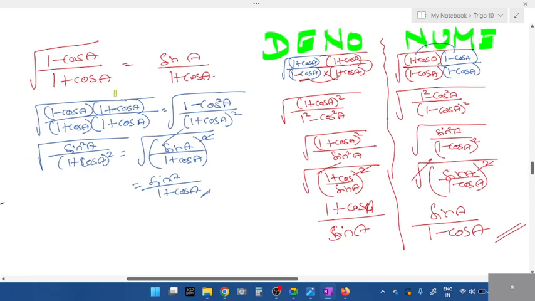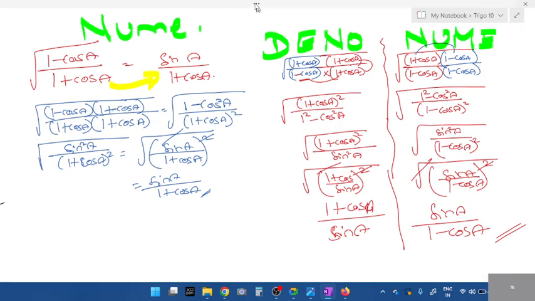So remember this. Whenever they give denominator same, students, we do the opposite one. If denominator is same, which one have to use here? Rationalizing numerator or denominator, which is opposite. I have to rationalize the numerator. This is the concept. If they give denominator, numerator same. If they give numerator, look at the question.